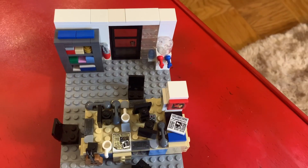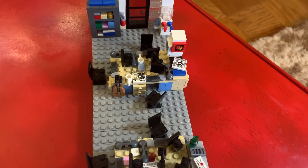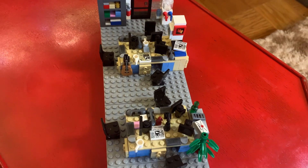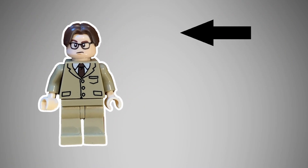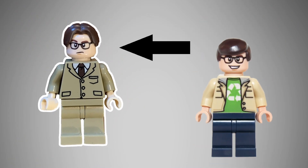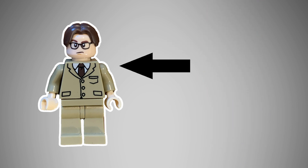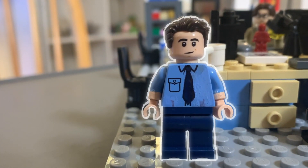The overall scale of the set is quite fun too — it's much bigger than the other Dunder Mifflin sets. And this larger set would not be complete without two minifigures, the first of which is Dwight Schrute, with the hairpiece from Professor Flitwick and Ned Leeds, the face of Leonard Hofstadter from The Big Bang Theory, and the body from Harry Potter's Remus Lupin, but the older version, making this figure one of the more expensive to actually build.